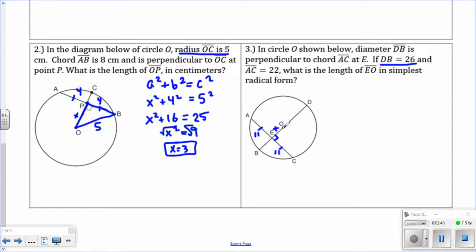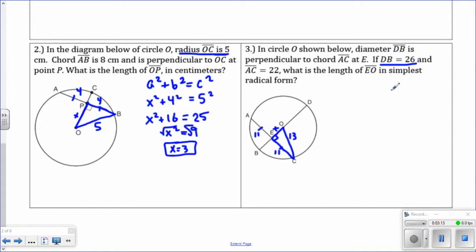Forming the right triangle, it actually doesn't matter if you connect from O to A or O to C, but you're just drawing in a radius. So draw in the radius. Okay, you can see here, I'm just going to trace the right triangle. And we do know the length of OC. We can find that. It told you that the diameter DB is 26. Well, half of the diameter is a radius, so half of 26 is 13. Therefore, since OC is also a radius, that side is 13.